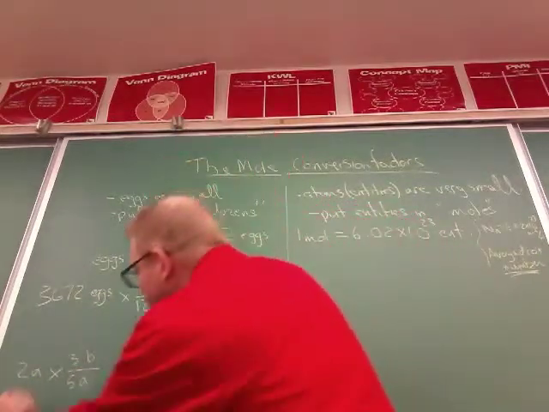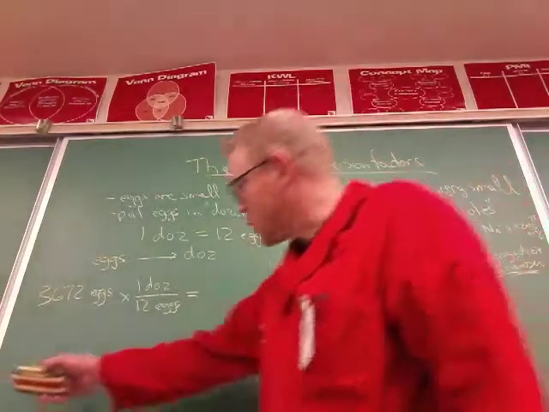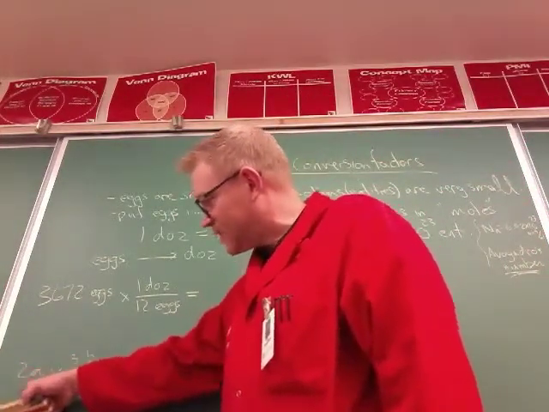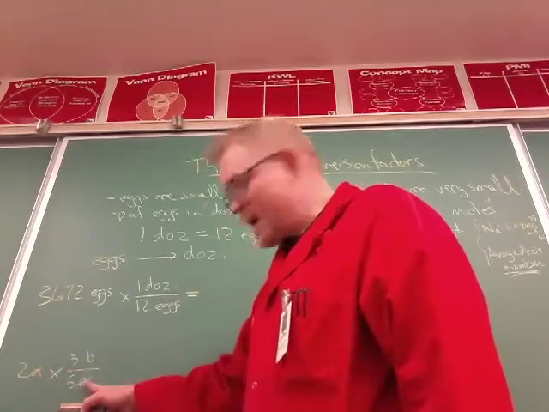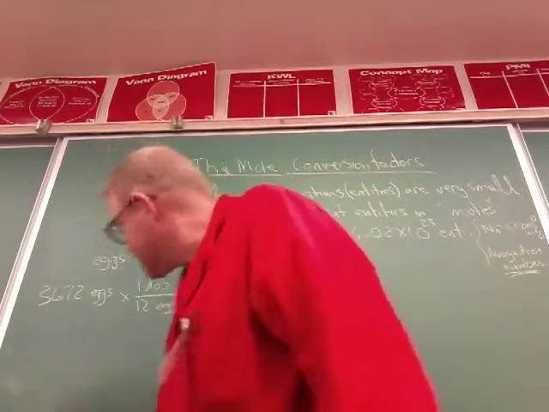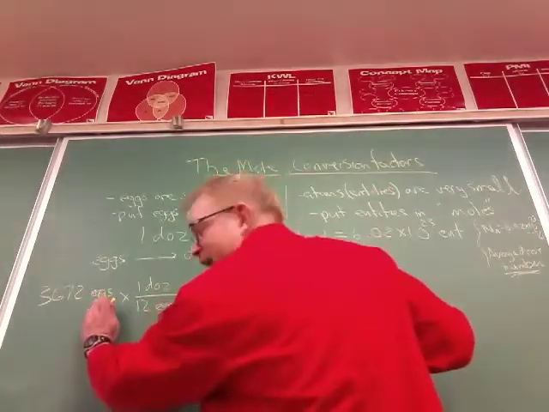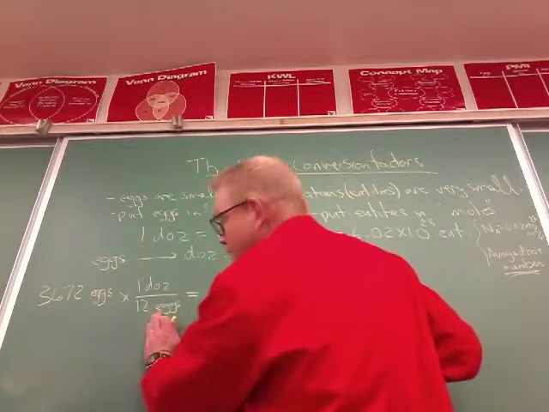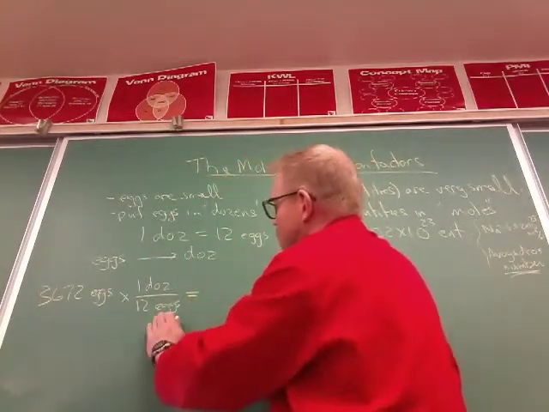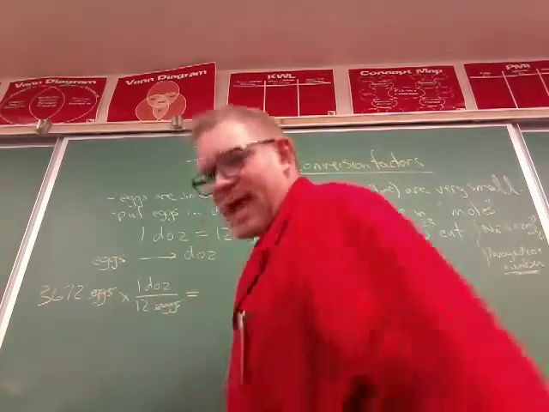Just like in math, you can cancel out the a's. All right? Because 1 is in the numerator of this number. It doesn't have a denominator. Notice it doesn't have a line. So it's in the numerator, that's in the denominator, we can cancel it out. We can do the same thing with units. So, because I had eggs here at the beginning, I wanted a conversion factor that put eggs at the bottom. I know that 12 eggs is equal to 1 dozen. I can cancel out eggs.